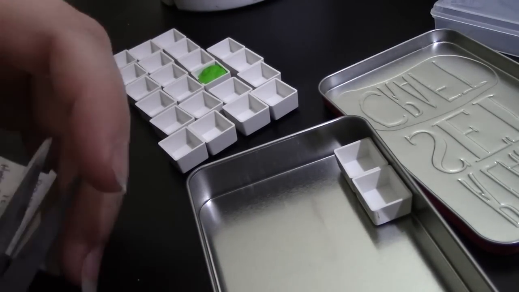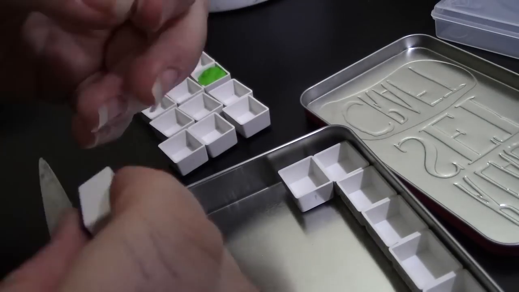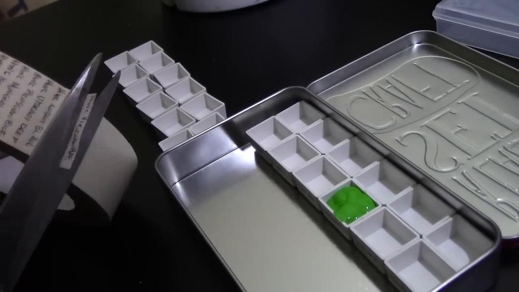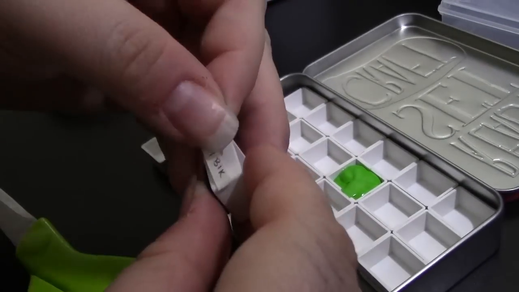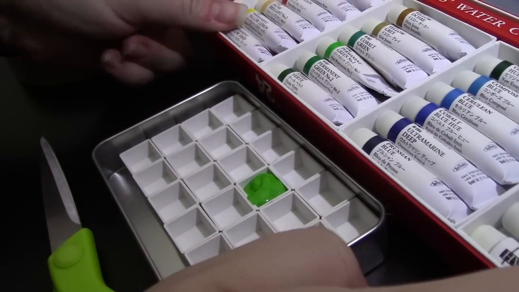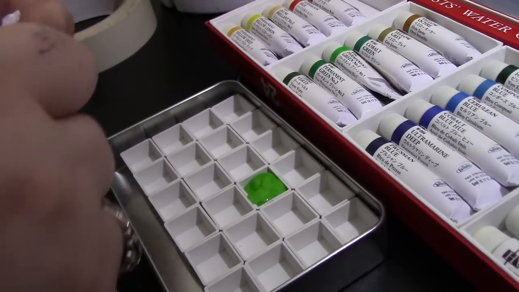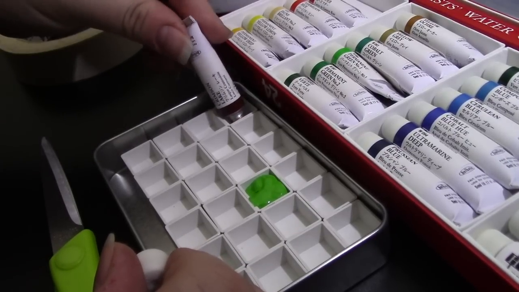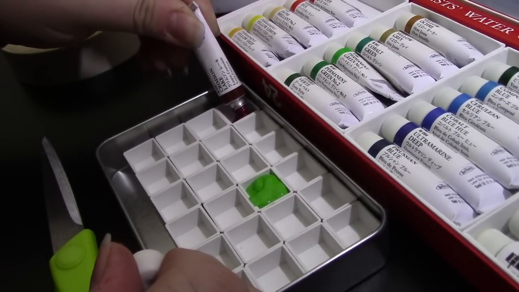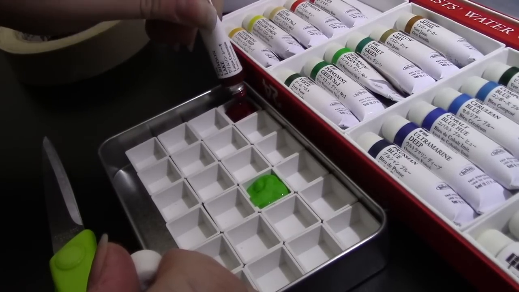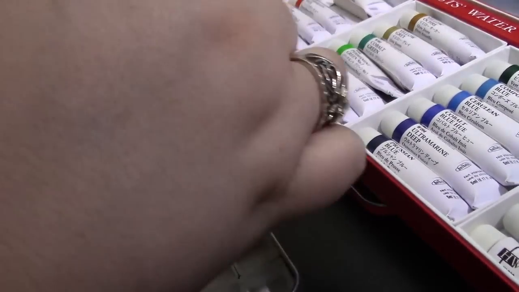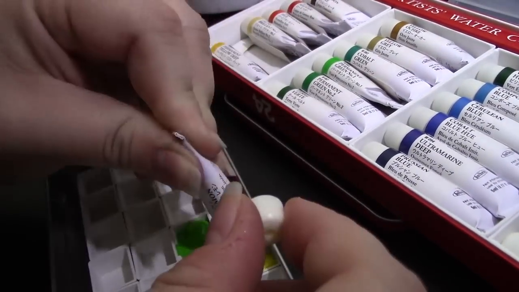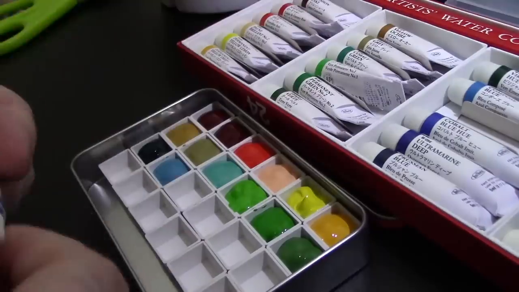Once all your pans are labeled and have their magnets attached, put them into your tin in the order you want them and fill each pan with paint. I sometimes just fill the pans and leave them in a separate container to dry before placing them in the tin, but it just makes sense to keep them in this compact space. The tin I'm using by the way is a metal gift card container from Michaels, but I've linked something similar down below. Also, don't make the mistake that I always end up doing. Label and magnet your pans BEFORE adding the paint, otherwise you're going to get paint all over your fingers while you're trying to label. And if you forget that, at least wait until after the paint is dry to do it, if you can.